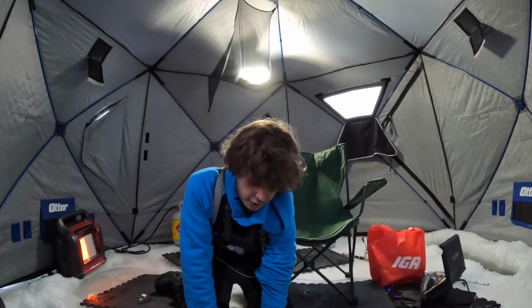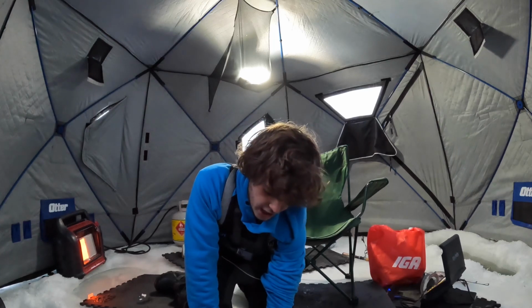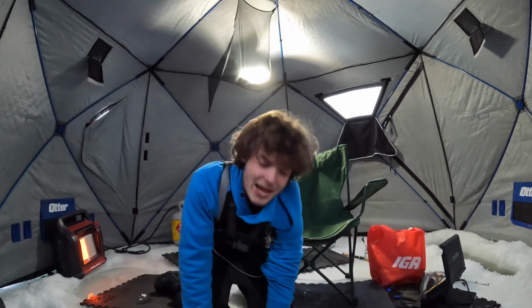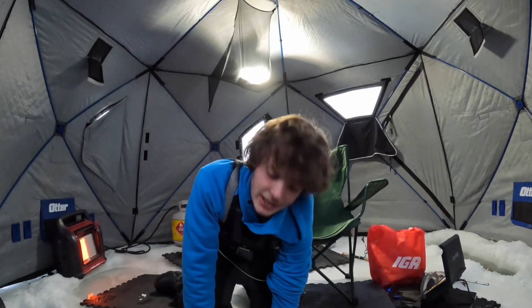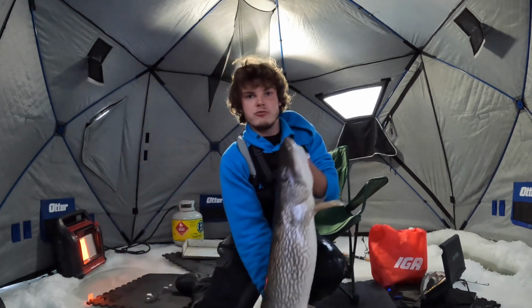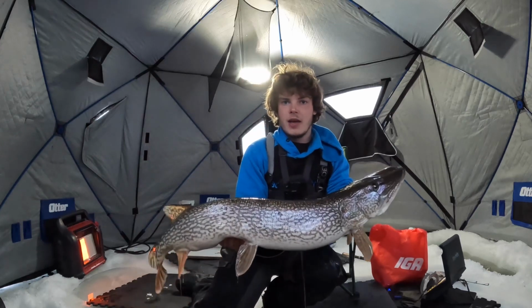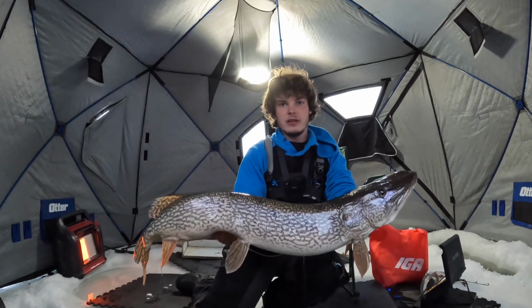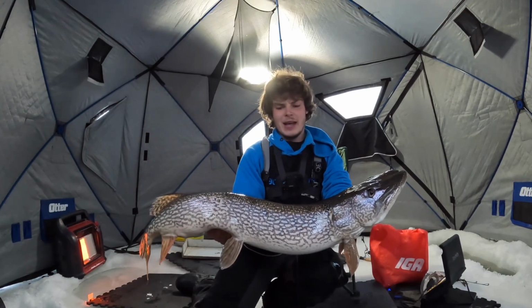I got this fish in the water, unhooked. It is a 40 3/4-inch fish, so not a giant, however still a tremendous fish. And after the experience I just had this evening with losing that fish on bottom, and then watching this fish come a second time around, eating my bait to cap off an incredible day, is just legendary in my books. I hope you guys really enjoyed some of that underwater footage. There that fish is, 40 3/4, an incredible fish, a little skinny, however, nothing against that fish.